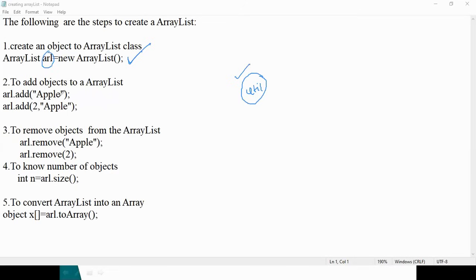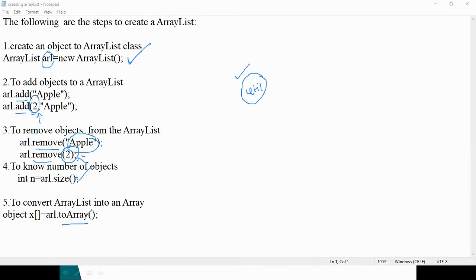Now, sir, what operations can you perform? Beta, you can add an element by using the add method. You can add an element at a specified position. Sir, I want to add the element at the second location. Of course, you can add. Sir, I want to remove an element. You can remove the element directly, or remove the element at a specified position. Sir, I am passing 2. In that sense, it will delete the second position element. And you can find the size of an array list by using the size function, and you can convert an array to an array list.